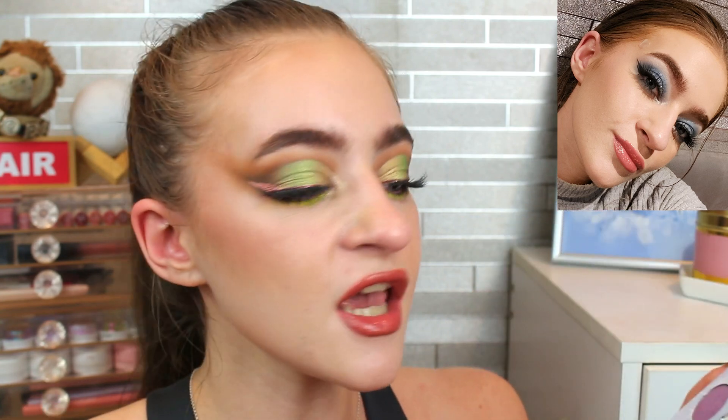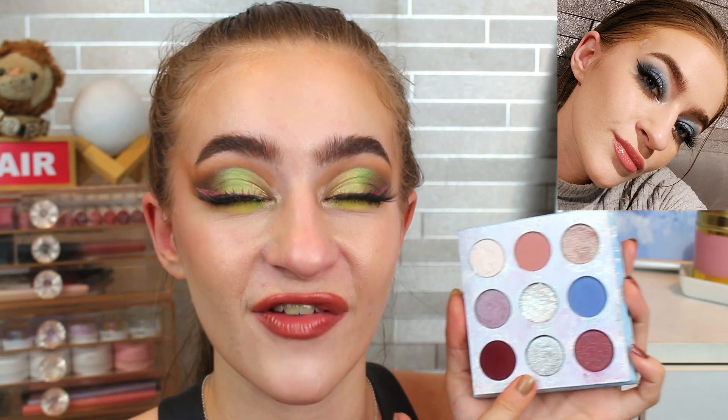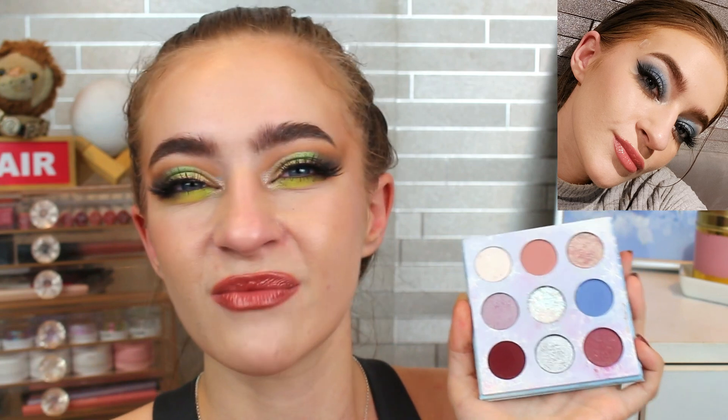So the first look I did — this isn't a very good picture, I know — it was a really simple look. I basically put Water all the way in the crease and then put Ice Crystals on the inner corner. I can't quite remember what I put on the lid but I think it was just like an indie pastel roses duochrome shade. Ice Crystals on the inner corner was so blinding — it is such a pigmented silver, it's ridiculous. This look wasn't anything special, just a kind of lazy look. I also ended up using Flurry on my nails, which I said I would do last month. It's got purple, green, and blue glittery bits in it and it is stunning.